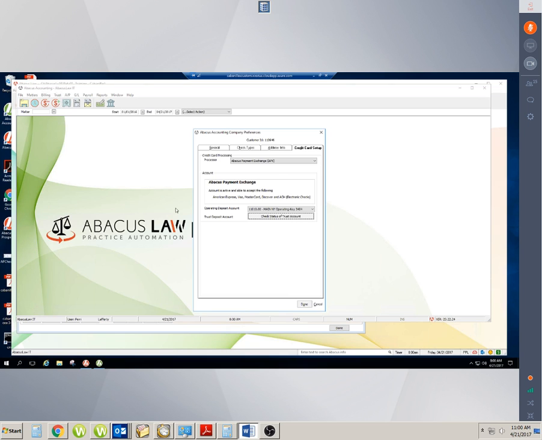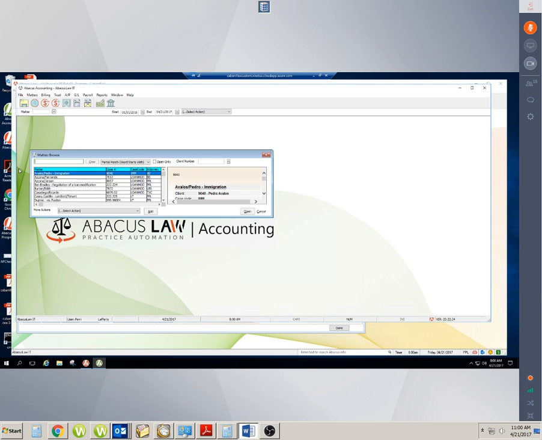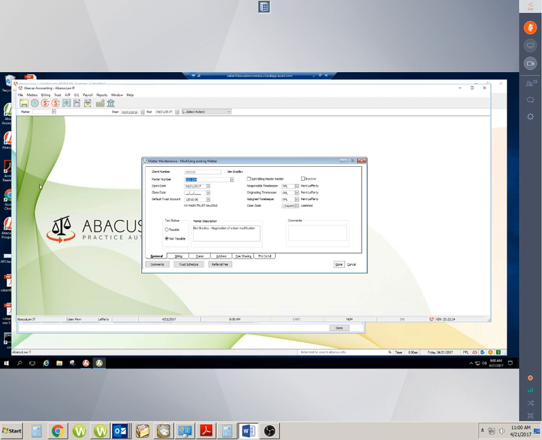One person will set this up, and then when you come into the program, and I hate trying to envision invisible things, but when you're at your matter and you're doing all that other stuff like setting up their payment schedule and their trust account, there will also be a credit card info tab here, and that's where you're going to put in the client's credit card or their ACH info. It's invisible right now, but I promise that's where it's going to be. It's with all the other matter stuff. So as long as we can get to this screen and you can get to these tabs, you're doing good.